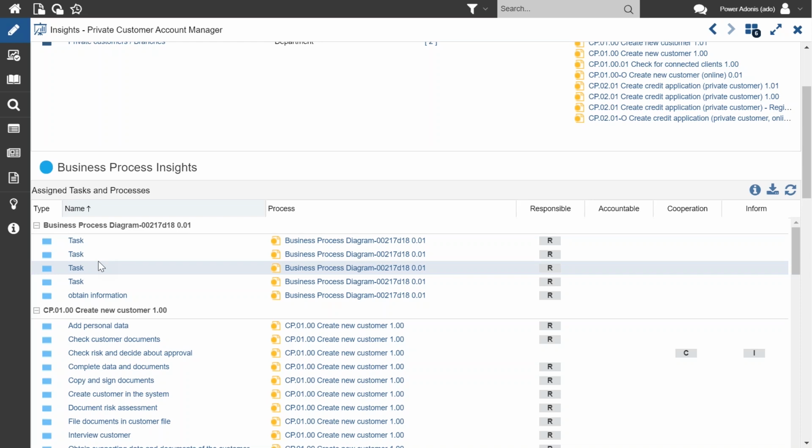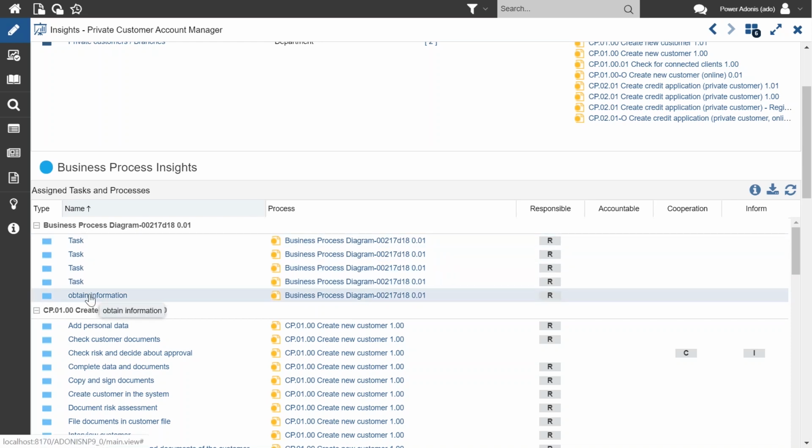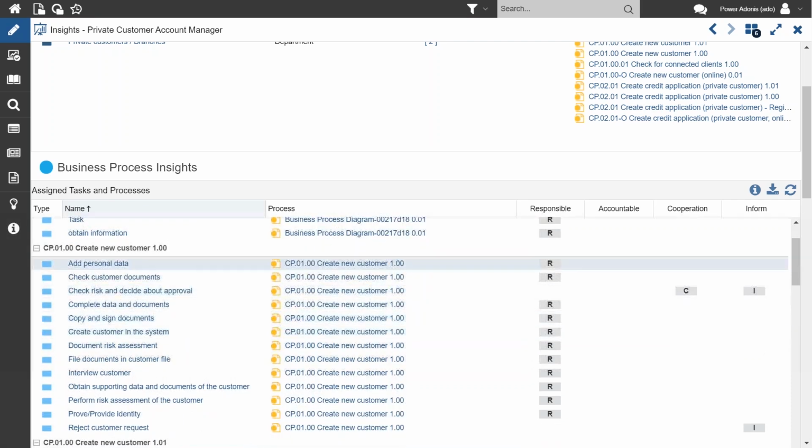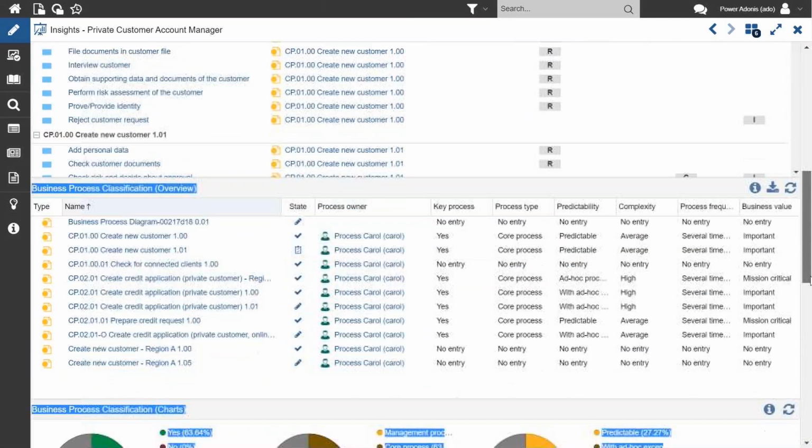So if someone else made that change, I open up the Insights dashboard, maybe as a different user, I'd be able to see, oh great, now we have a new business process that this role is actually responsible for and all the tasks they're doing in that particular process, right? So again, we're seeing that down here as well. And it's not just how they're responsible or what they're doing, but if they're accountable, if they need to be informed, for example, and so on. So all that information is here.